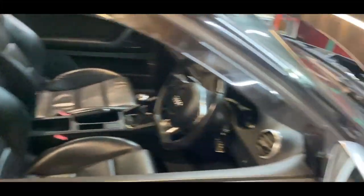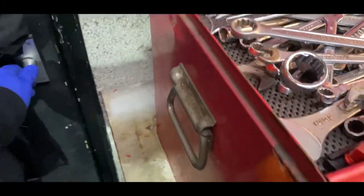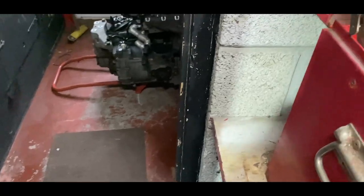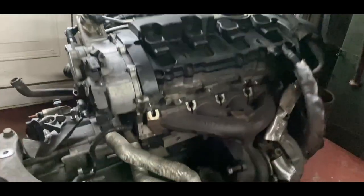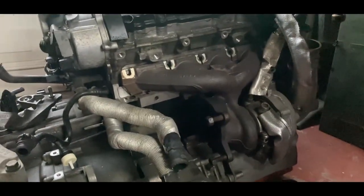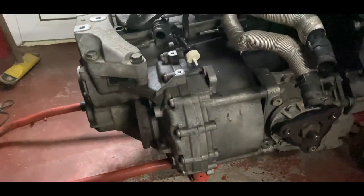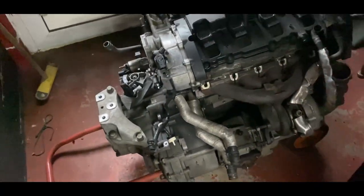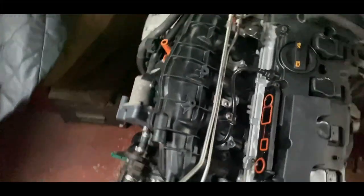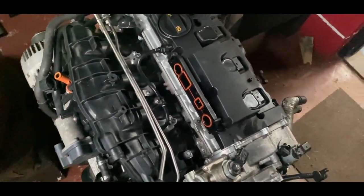I'll show you guys where the engine is. The engine's out of the old car — the grey one. I know it's a bit difficult to follow because I've literally just been flat out doing this. We're in the process of getting the turbo off, and we need to get the gearbox off because there's a stage two plus clutch in there. It's got the original fuel pump back on — I literally just took everything I needed off it.